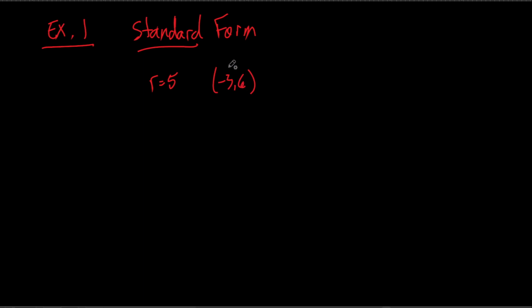So what is this point? I'm sorry, it's not just a point, it's a center, okay? So this is the center of the circle. So what letter is negative 3? What is that in our equation? That's our h. And what's the 6? Oops, well, I put 6. Why did I put that? k. All right, you with me so far?